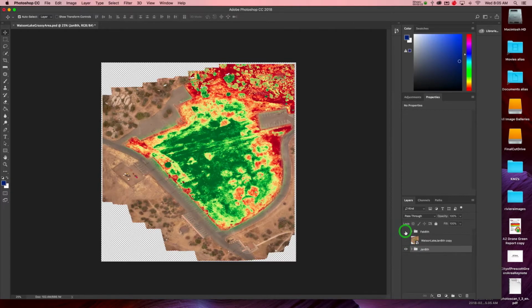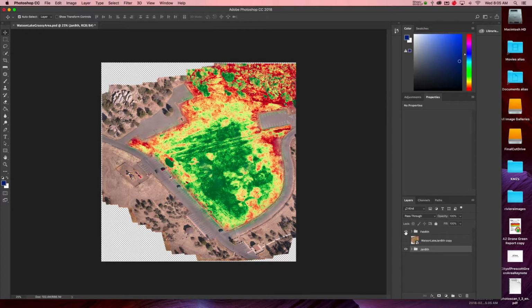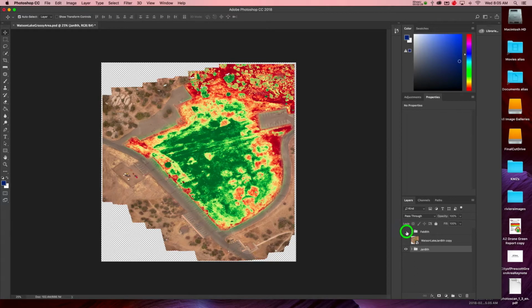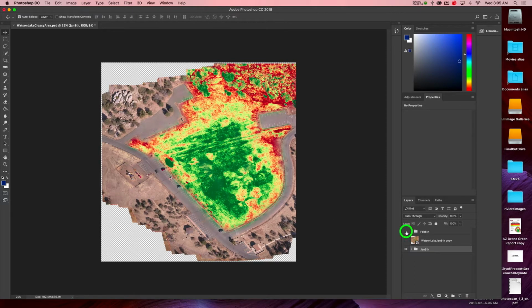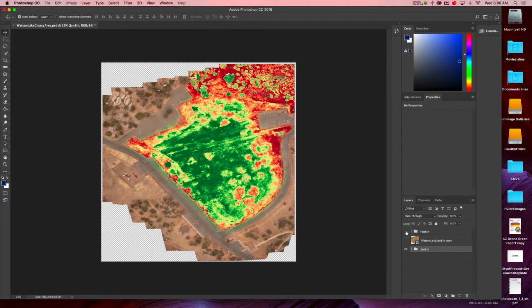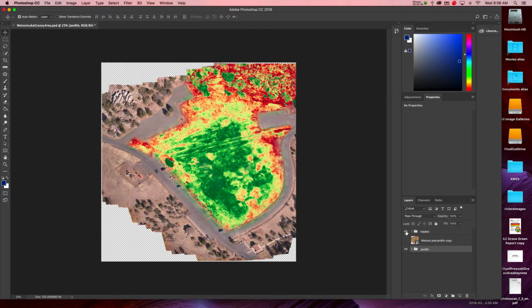So here is January 8th, and here is February 6th. The model got a little stretched, if you notice, and that was just me overlaying the 2 different days, because even though I flew the exact same model, there's a little more overlap in the February 6th model. So once again, January 8th, and February 6th. We haven't had much rain here, so it really shows, and I don't think the city is heavily watering this area right now because it's not in season.